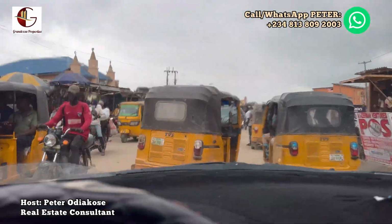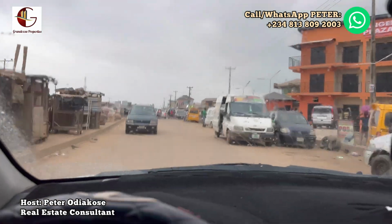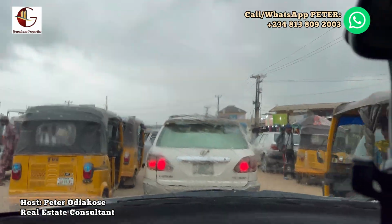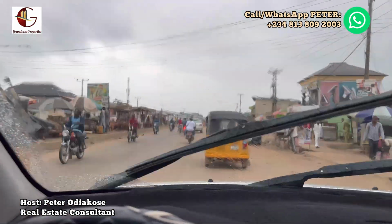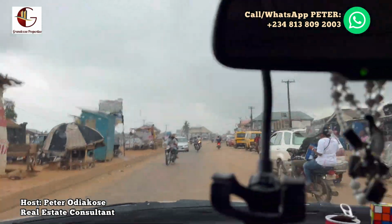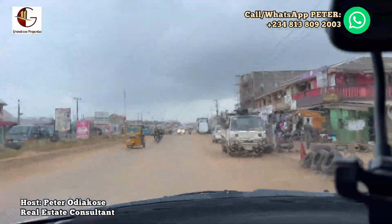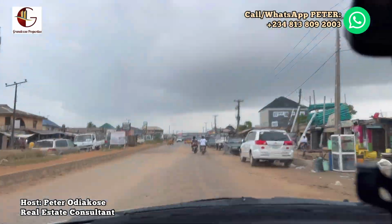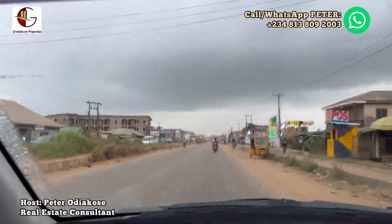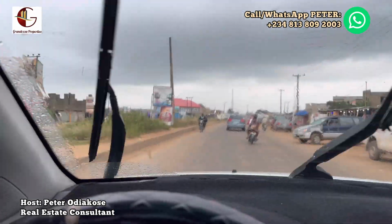The tail end of this road should be the Ofada community, but for where we are heading right now, we won't have to get there because we're stopping just along the way. Also, for those who want to use the Uber service or the Bolt service, you can also enjoy them here. Just with your mobile phone, a cab can come to your house and pick you from any part of Lagos and bring you down here. And from the Mowe bus stop we just passed, there are also regular transport routes, whether you are using the public bus or a cab service or whichever way, to get straight down to Lagos through maybe Ojota, Berger, and its environs.